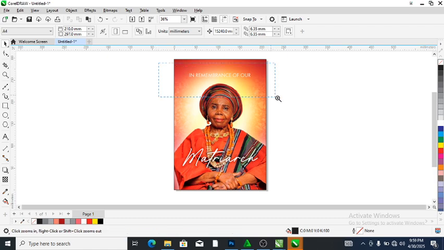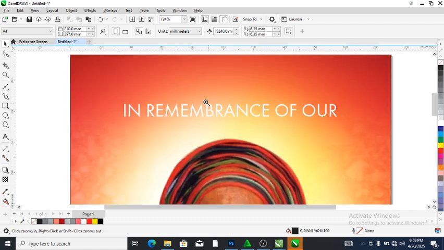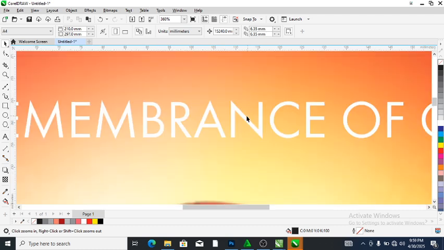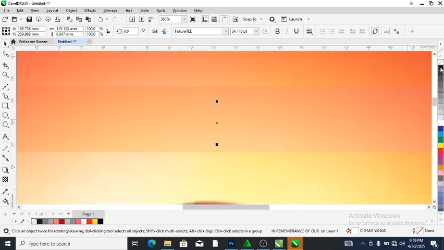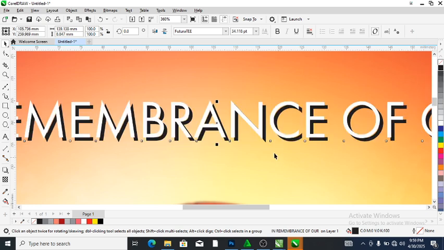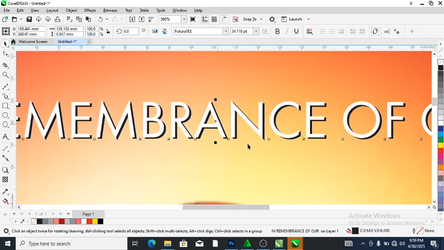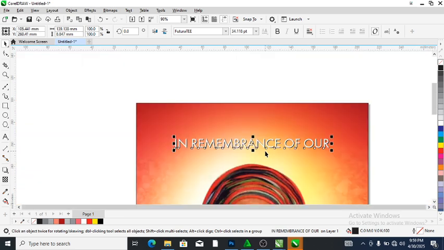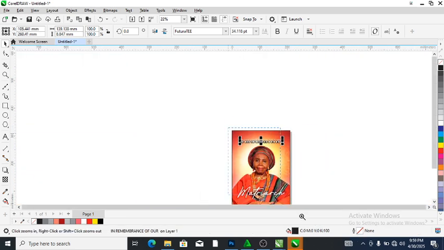So let's go ahead and add a little bit of shadow to this as well. Duplicate, then let's set that to black. Ctrl P down on your keyboard, then let's set it. Good, I think that's nice. So let's zoom down.